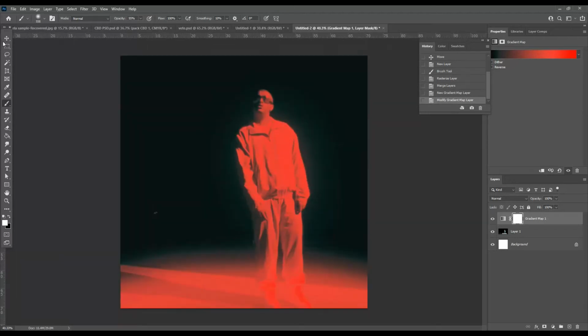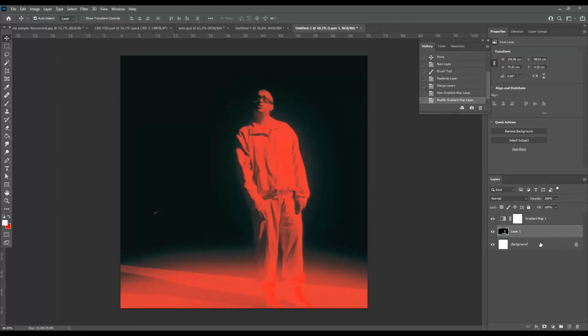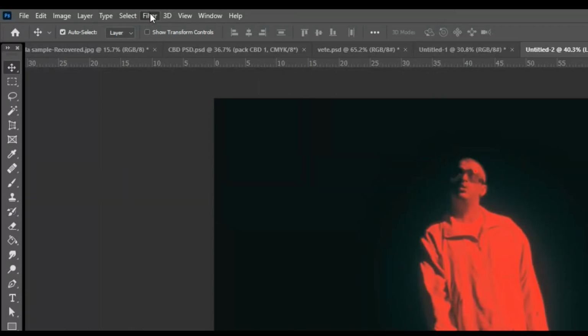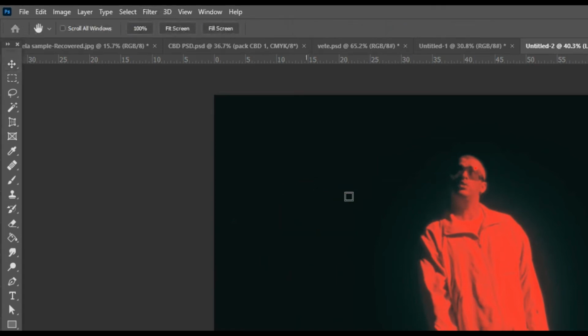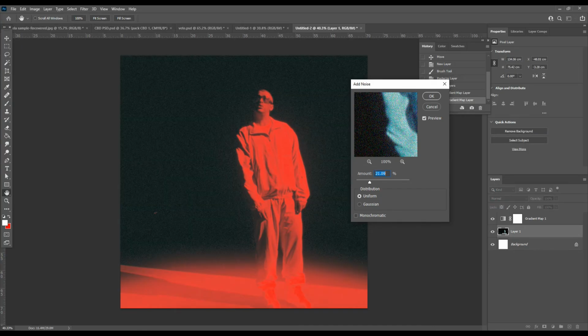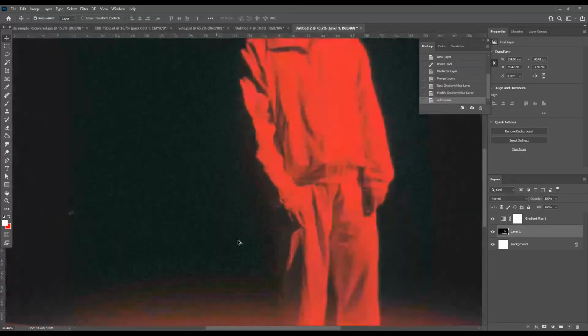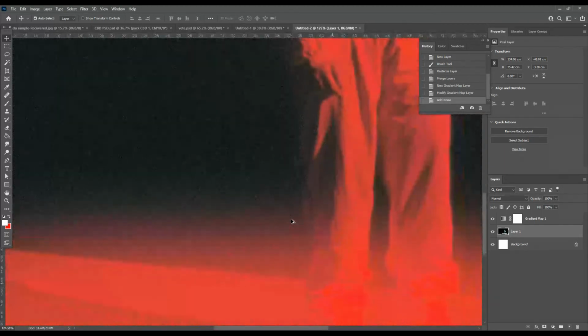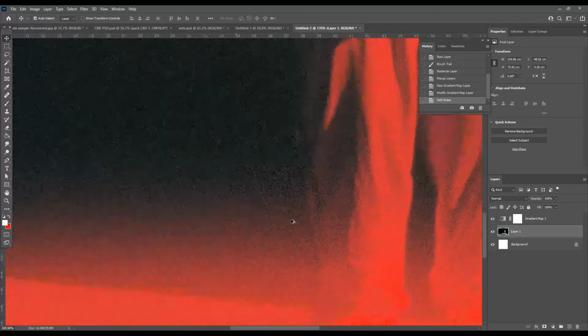Now the next step, and we're nearly finished already, is to select the layer of the image that you're doing the cover of. Go up here in the top left and press on Filter. Once this is open, you want to go down to Noise and press on Add Noise. You want to add quite a lot of noise in your image, so about 15% or 18, something in the middle maybe, like this. And once you're done, you press on OK. And if I zoom in, you can see it's added this texture and it looks quite vintage and quite aesthetically pleasing, as I said in the beginning.